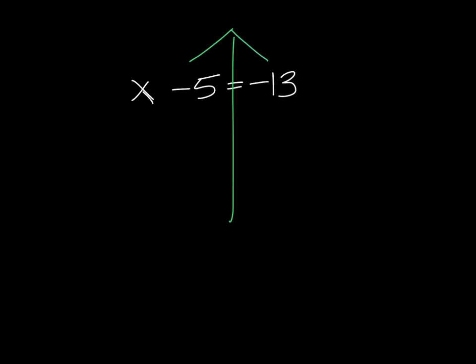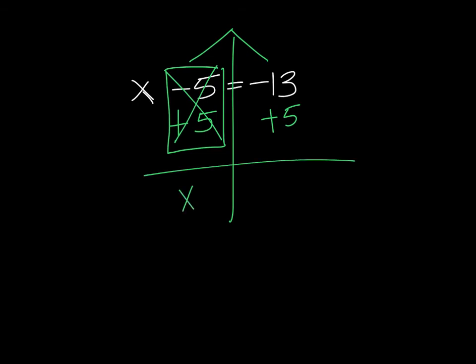Inverse for subtraction is adding. So if I have x minus 5 equals negative 13, once again, I've got this balance here. This side and this side balance out. And so if I have a minus 5, the inverse of that would be adding 5. And look at that, we have our 0 pairs here, right? Adding 5 and negative 5, they 0 pair each other out. They're gone. And so now I just have x equals, and then negative 13 plus 5 is negative 8.